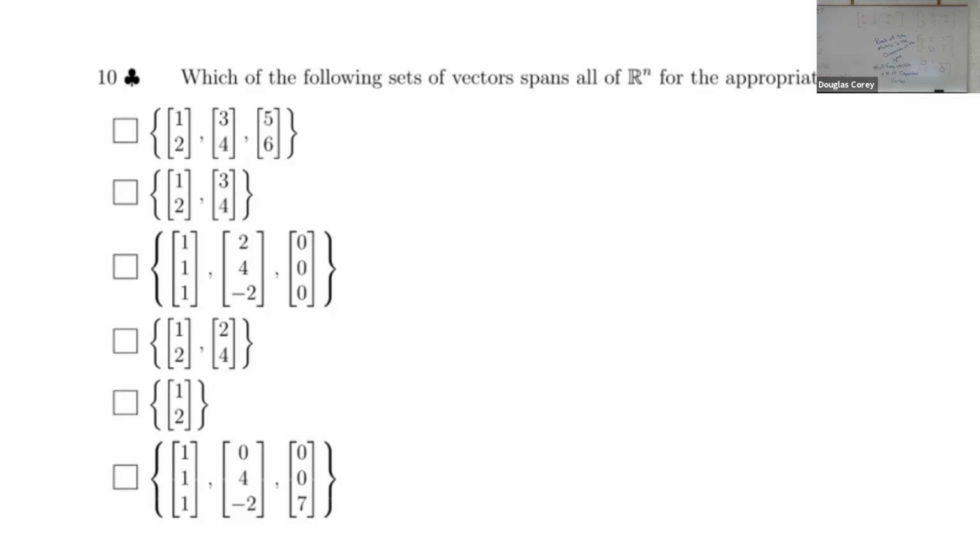Okay, how about this one? Nope. Yeah, we talked enough that this is a scalar multiple of this. So these would lie in the same line that only spans 1 dimension, won't span R2. What about this? Nope, we're still just on 1 line. What about this one?